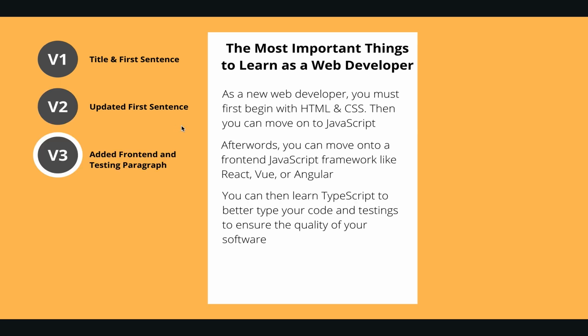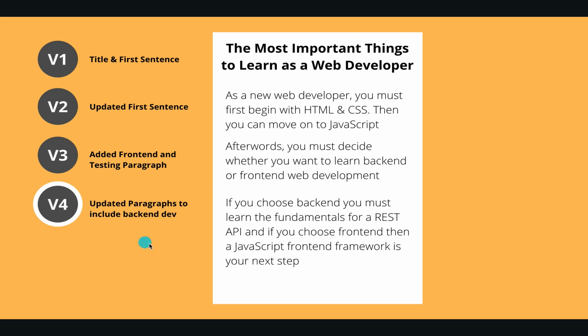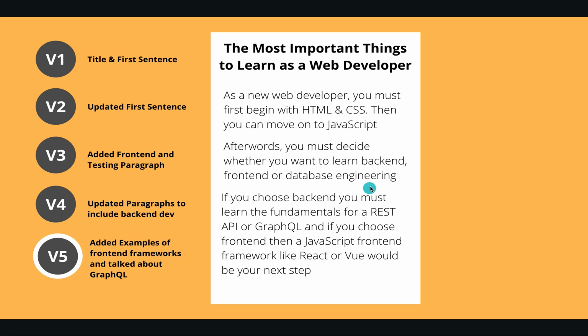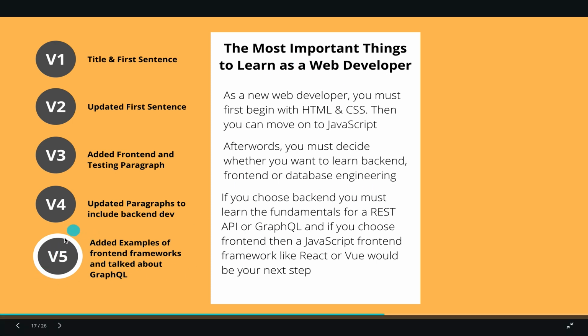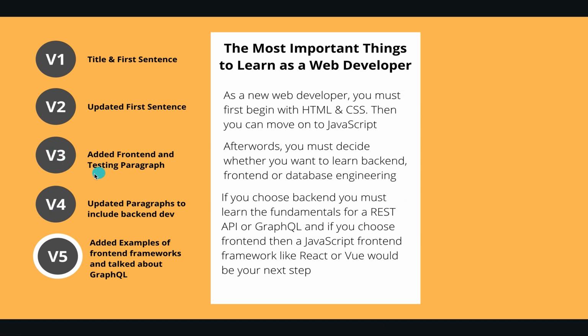And then I added a few more paragraphs, so now I'm in version 3. So over here I gave it a title of added front end and testing paragraph. And then I went ahead and I updated some things, and updated some things some more. And you can see right now I'm on version 5. And at this point, remember, I didn't like this paper and I wanted to go back to version 3. Well, before I wasn't able to do that because I wasn't keeping track of my file changes. I wasn't keeping track of my versions.